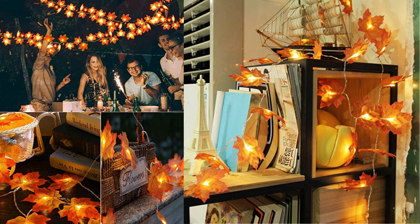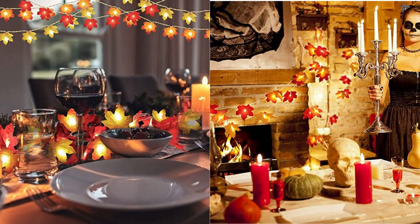Great fall decorations for home — nice fall decor for indoor and outdoor, bedroom, patio, garden, mantel, window, fireplace, door frame, fall porch decor, and outdoor fall decor for fall family parties. Maple leaves fall garland is a symbol of strength and endurance, bringing a warm and pleasant atmosphere to your party and family.